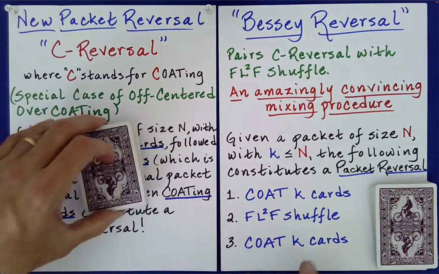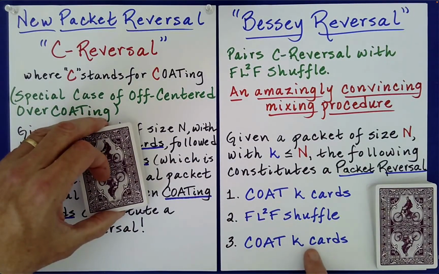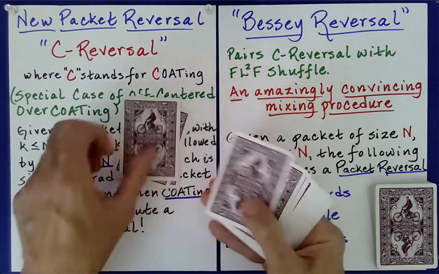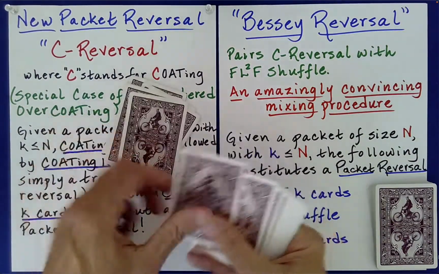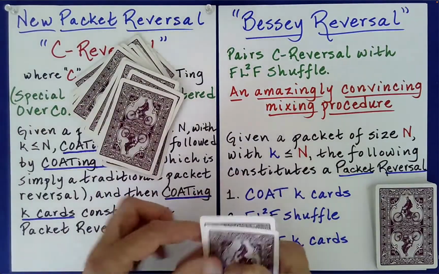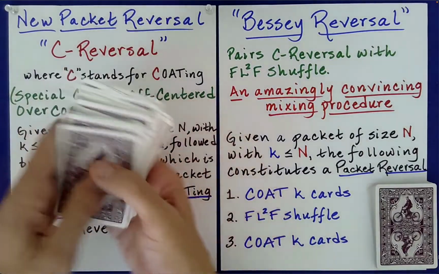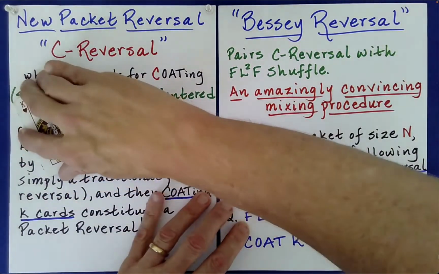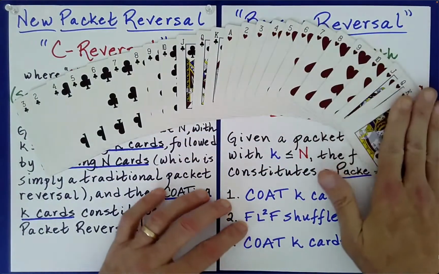And then, let's see, what was the number of cards that we dealt out? I think it was 18, wasn't it? So 1, 2, 3, 4, 5, 6, 7, 8, 9, 10, 11, 12, 13, 14, 15, 16, 17, 18. Okay, I believe that we've faithfully done those 3 steps. Well, let's just see where that's brought us. I'm just curious as to where that's brought us.